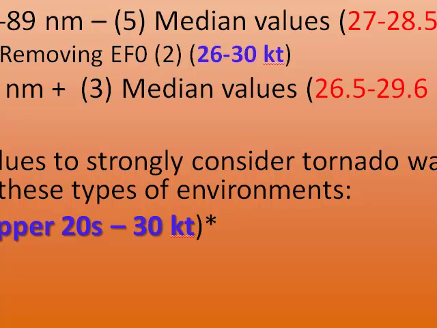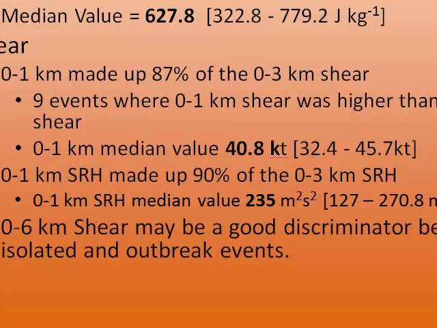So when we're in these types of environments, which we'll discuss in a minute, and we're seeing this type of rotational value, and it's consistent, it has depth to it, it's been there for a couple volume scans, then we need to strongly consider issuing tornado warnings. And this doesn't matter whether we're in an outbreak type situation, or maybe even, and the most difficult thing is when there's just an isolated storm. Do we issue a tornado warning in these types of environments? And so that's what we're trying to get from this study.